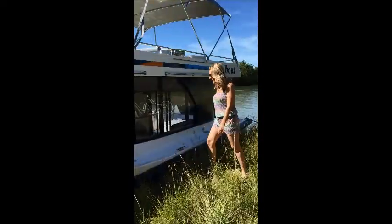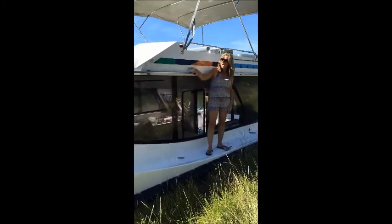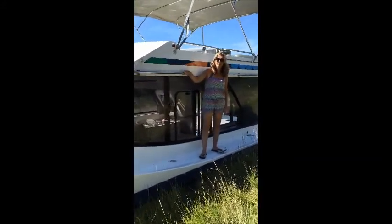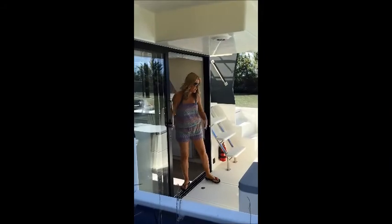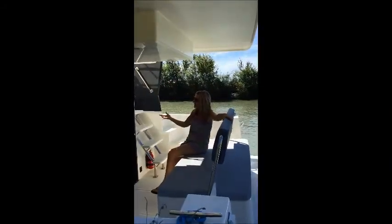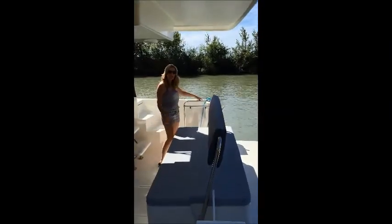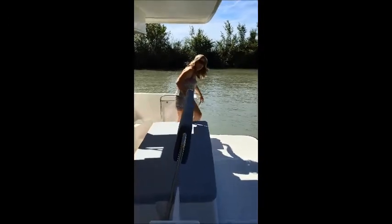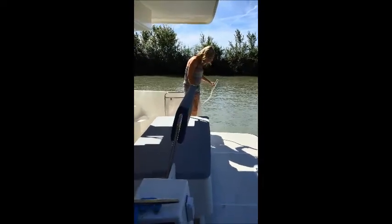This boat has great access, very wide walkways and good handrails which are all very useful when mooring and in the lock. The Horizon patio doors open right up for great access to the back deck. You can also enjoy your family when they're in the salon area. We also have dual gates on the boat and a great external shower so you can clean the deck or wash yourselves down.